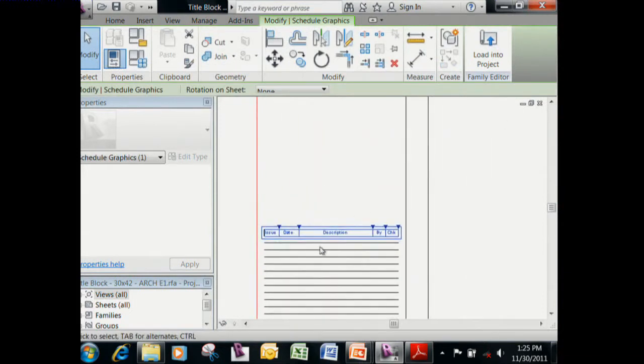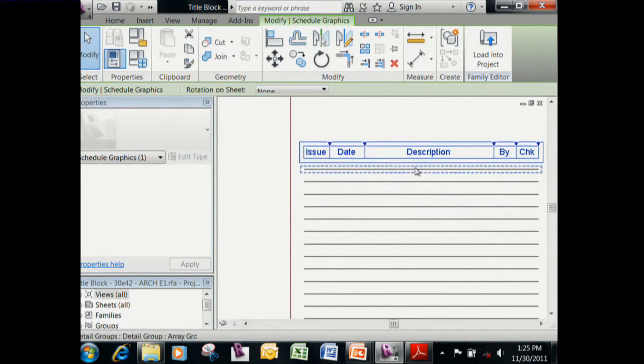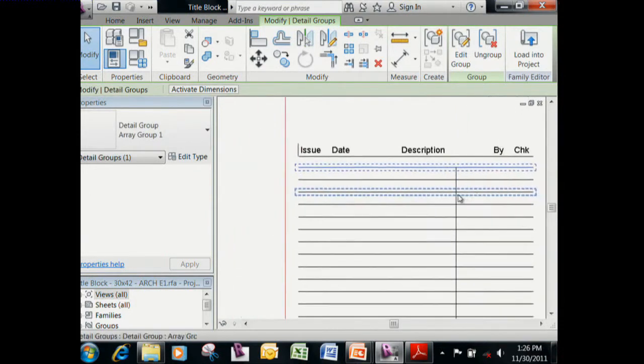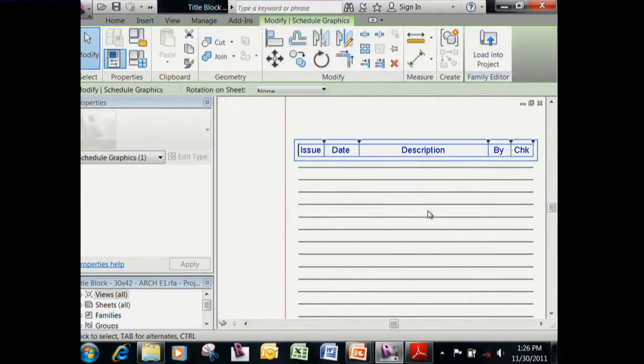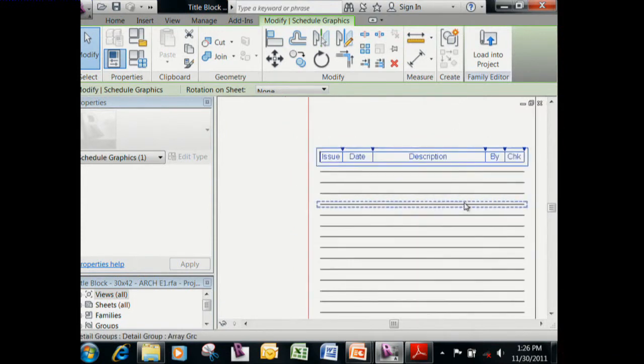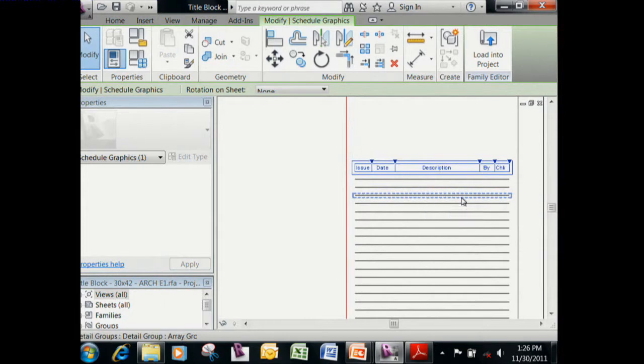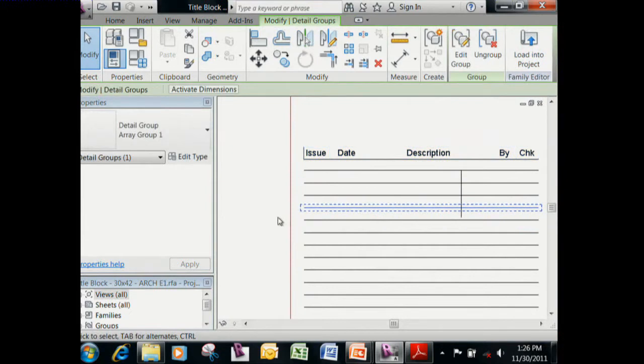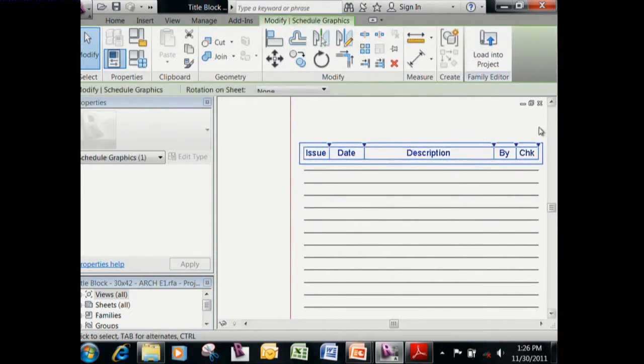So once you've placed this on your sheet, at Gensler we have kind of a graphic convention where our revisions look something like this, and I think this is kind of a holdover from CAD, so we have to jump through some hoops to try and make this look like something you would see in CAD. And it's kind of a problem to get the text that's populating in the schedule to line up with these individual lines. But you know, if you're happy with a grid that looks like a typical Revit schedule, it's very simple.